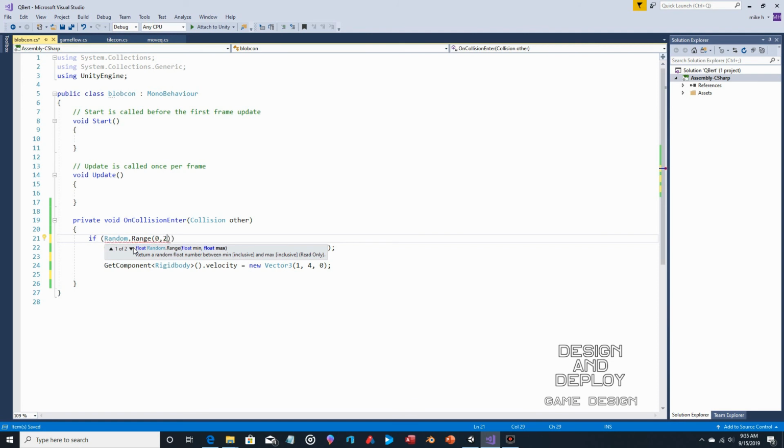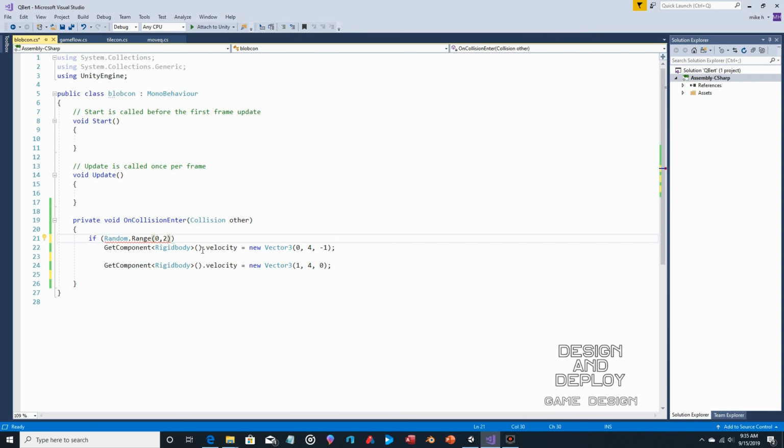So it's going to choose between 0 and 2, inclusive of 0, but not inclusive of 2. Not quite sure why Unity does that. So this number is inclusive, this one is not. I believe if it's searching for floats, then it is, but for integers, it's not. So that means you have 2 choices, 0 or 1, which is perfect because that's what we want.